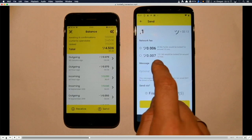Okay, so see, here's the important part. The commission in Grin, as you all know, is determined by the number of outputs and inputs you're actually going to spend. So here it gives you the ability either to pay less, but you lock everything for the next 10 minutes roughly, because it's 10 blocks, or to pay a little bit more, but then you still have a little bit in your account. This is for your own convenience: if you want to transact twice right now, you don't want to lock everything, but you're going to pay more fee. So that's how it works.